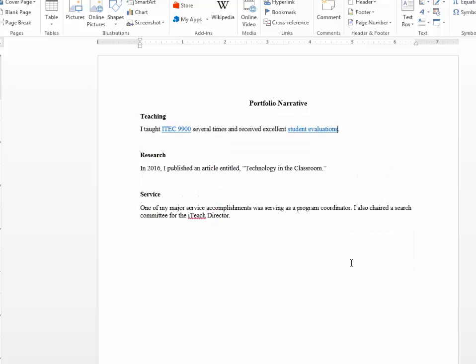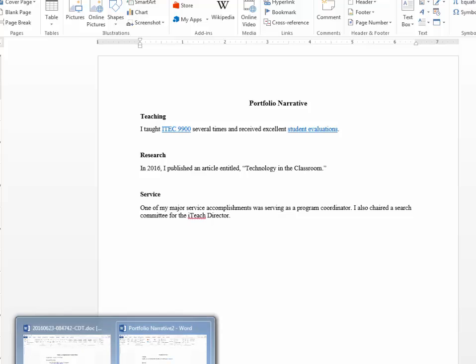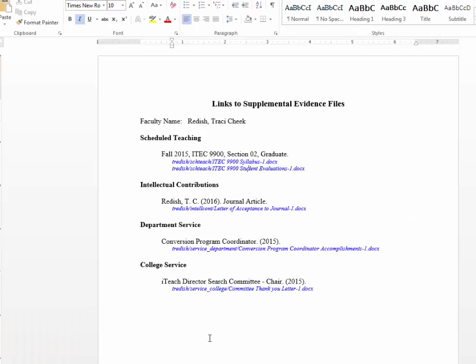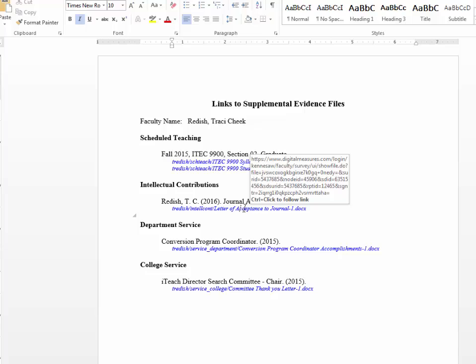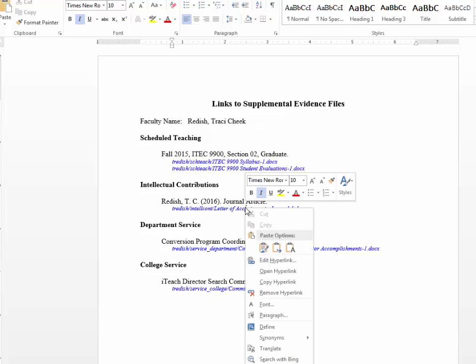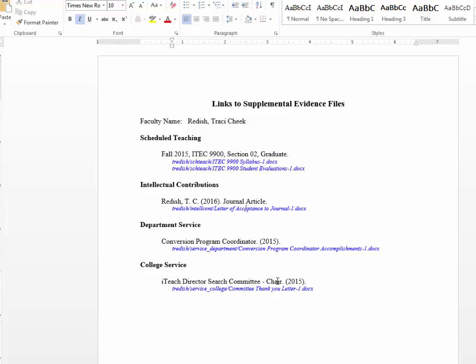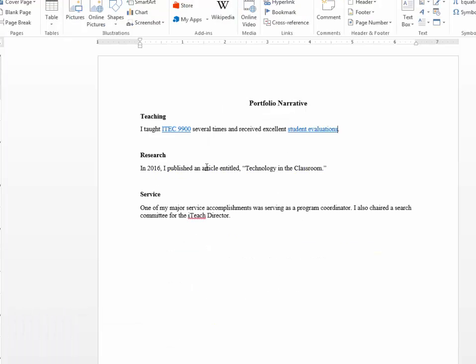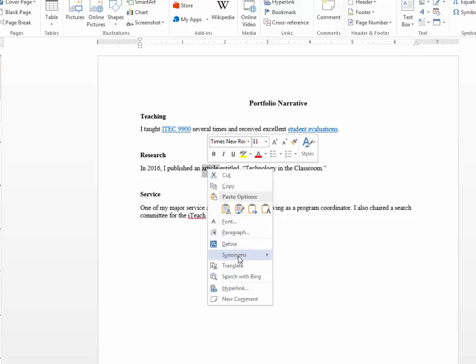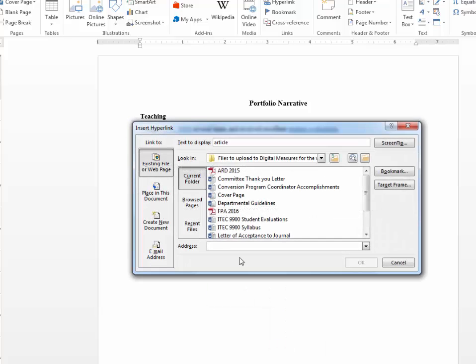Now let's go get the article acceptance letter. So I will go back to my supplemental evidence list, and I will click inside of the letter of acceptance. I'll hover over it and right click my right mouse button, copy the hyperlink, go back over to my portfolio narrative, highlight where I want it, and then right click and then click on Hyperlink.